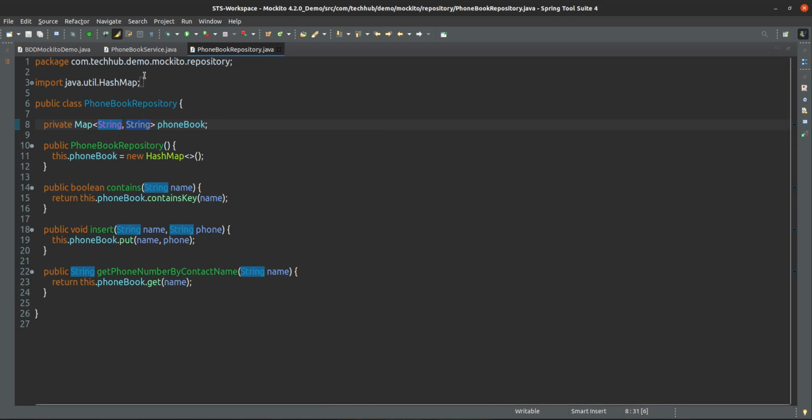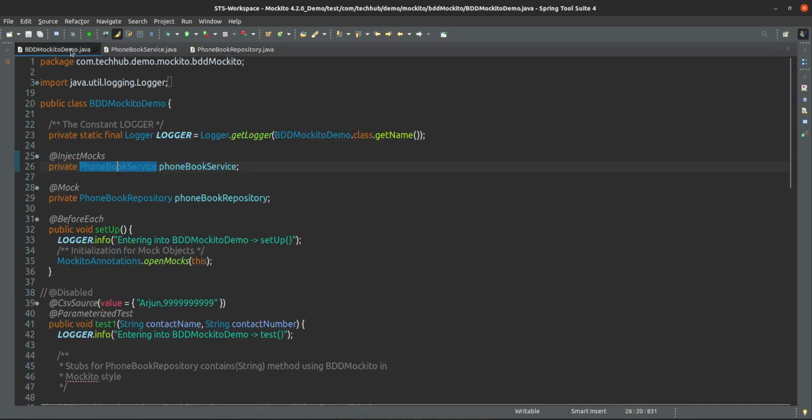Simple. So in your BDDMockito demo, if you see, we have one dependency named PhoneBookRepository into PhoneBookService. So here we are using dependency injection only. InjectMocks: these mocks you have to inject into this one. We have seen this in the last session.